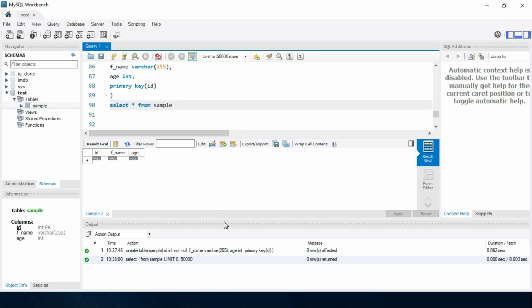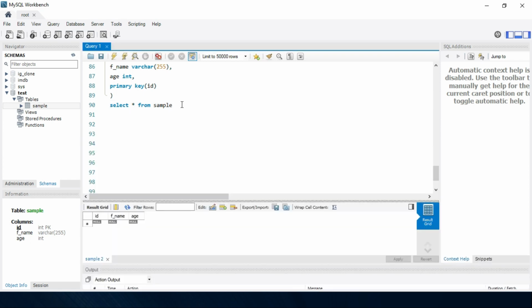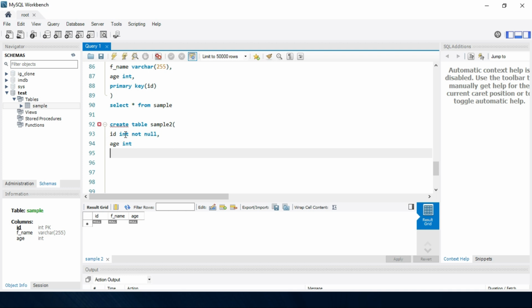A little extension is needed. So let's create another table, create table. Let's create the sample2 table, and we will have similar things, that is id int and not null, and then we will have age, that is int, and then we will create a foreign key on this id.